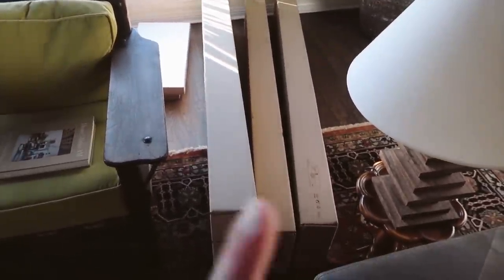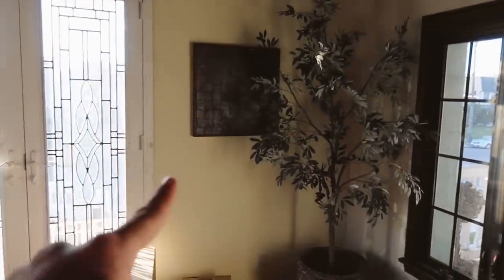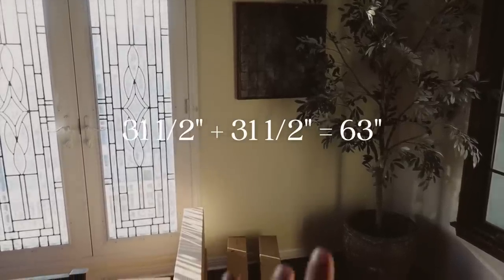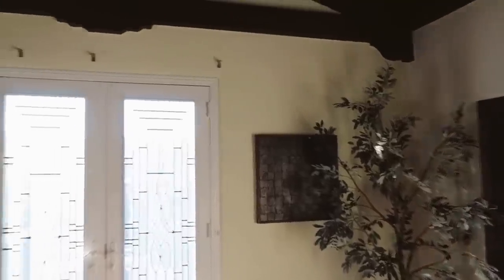Justin is back from IKEA. He went this morning and got the Billy bookcases, which I was very surprised to see they had in stock — I frequently check because I love doing projects with these and they never have them. We were able to get four of them directly from the store, the white ones. We also got four of the extenders. Either side of the door is 63 inches, and one bookcase is 31 and a half inches wide — so two of them add up to exactly 63. I don't know how that math worked out, but let's start putting these together.